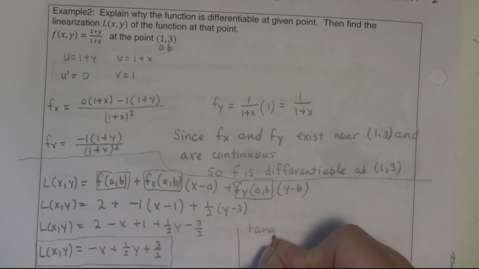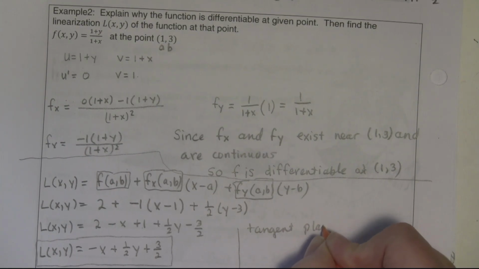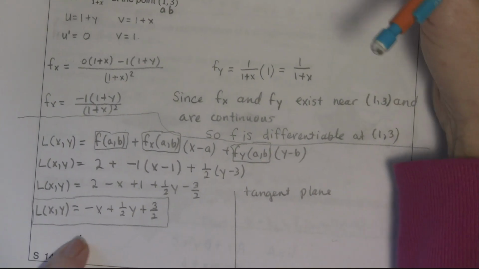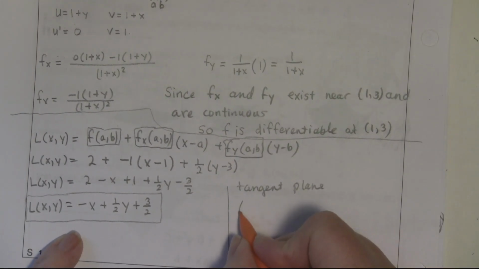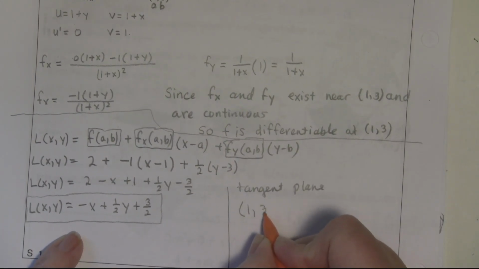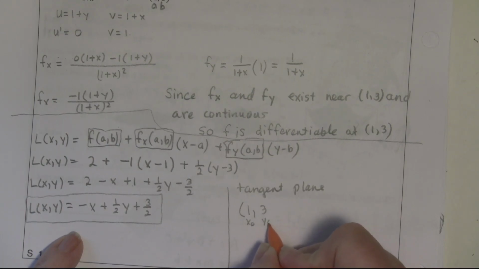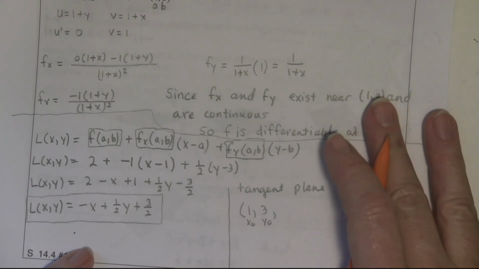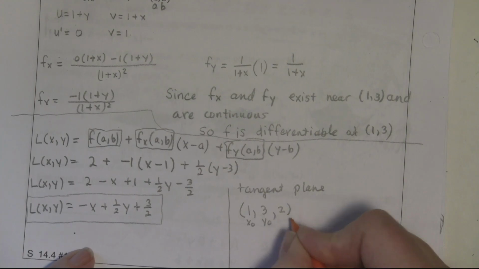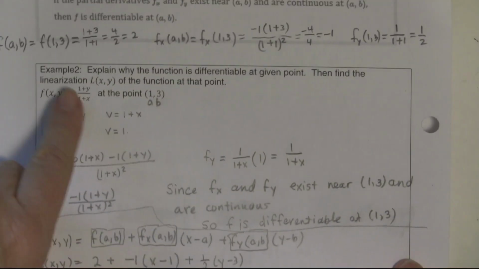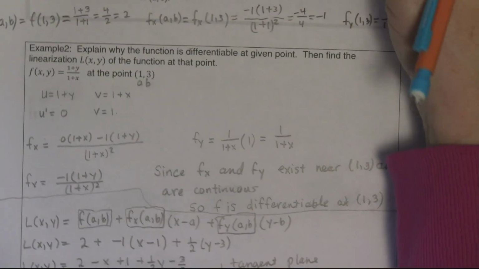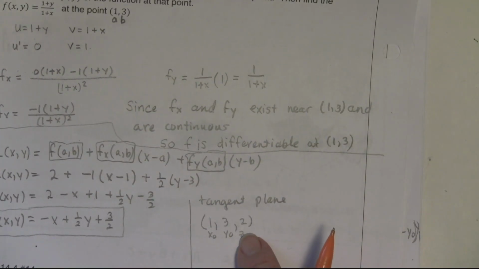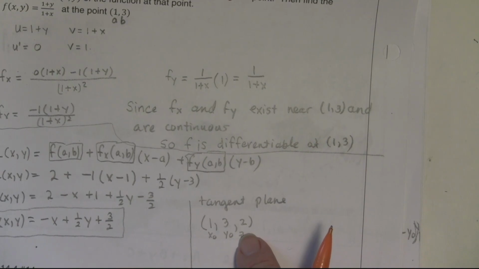But when we found the tangent plane, we wanted a point on the surface, and that point was 1, 3. We called it x naught, y naught, and that's what we called a and b there, but z naught. Well, how do you find z naught? You plug those things in, and we did that, and we found 2. We found that z naught was 2. Do you guys remember when we plugged them in? We found it. And so that is a point on the tangent plane and also on the surface.